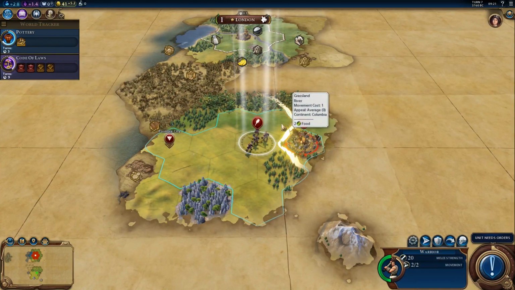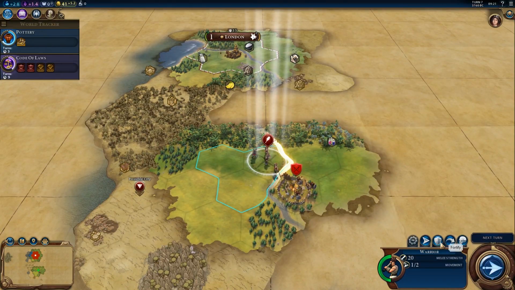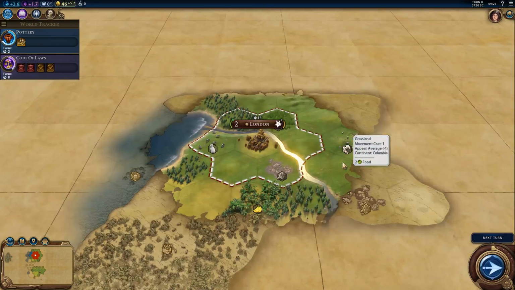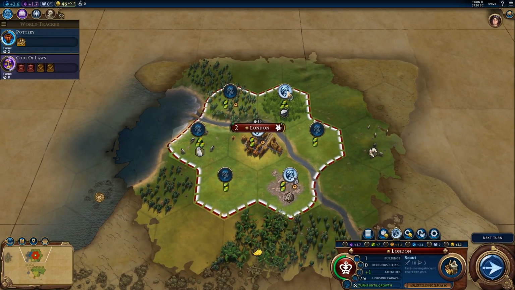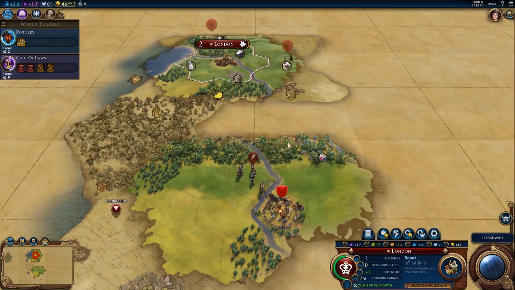So we are going to sort of move around behind these guys. We've got some dyes over here as well. We can't get across the river on this turn, so we'll just fortify up. Disappointed that we haven't actually got a goody hut yet, but we will have our scout very soon. We've also now managed to grow in size, so we should be working one of the food tiles, and indeed we are. So let's go on to the next turn.